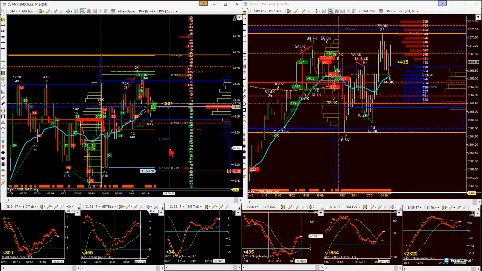There we go, big bid. Yeah, they swallowed that right up. He's holding though. You still see 9 on the bid. They just added more. Those sellers are really holding it right here.